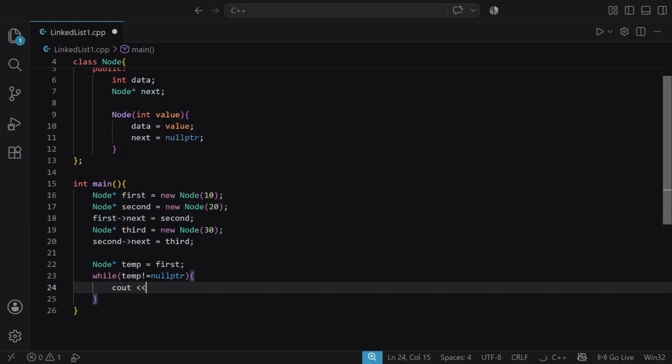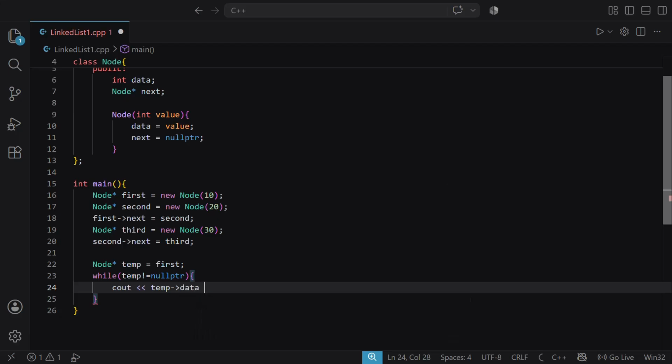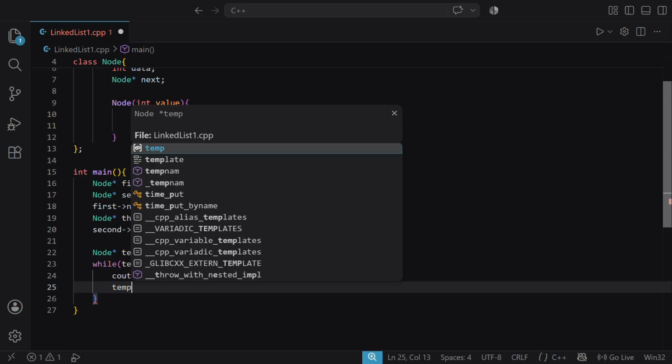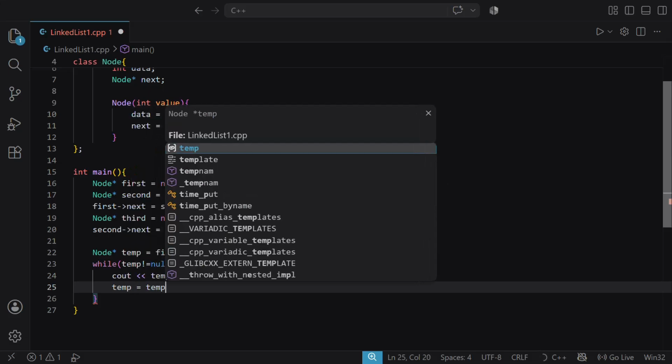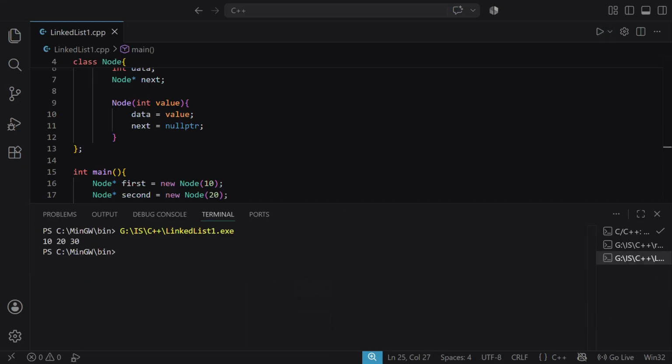And then we'll print temp data, and temp is equal to temp next. Let's run this and we got 10, 20, 30, which is the right answer.